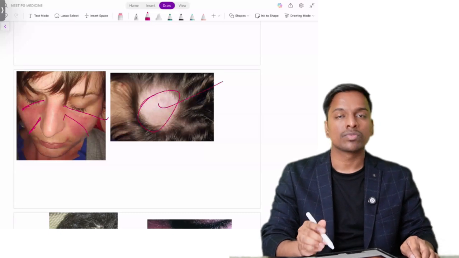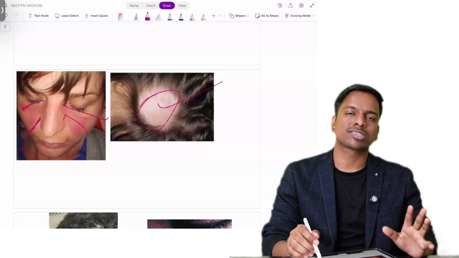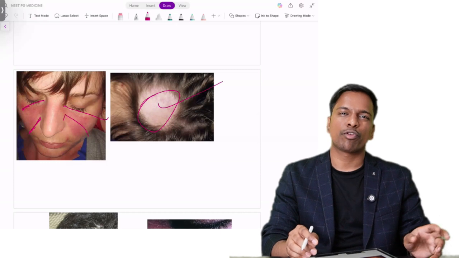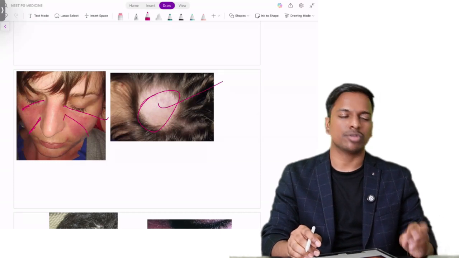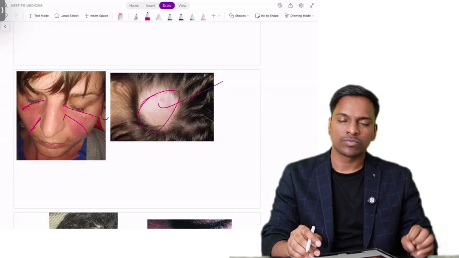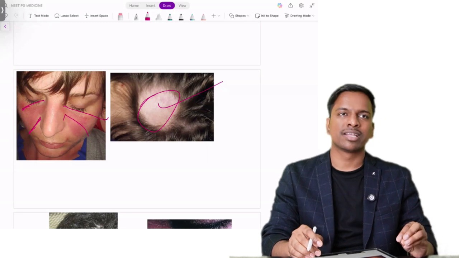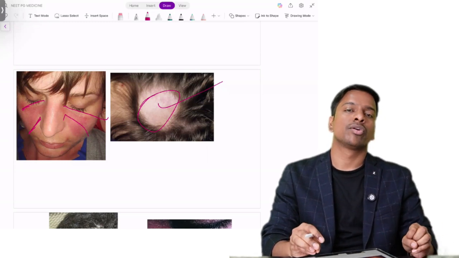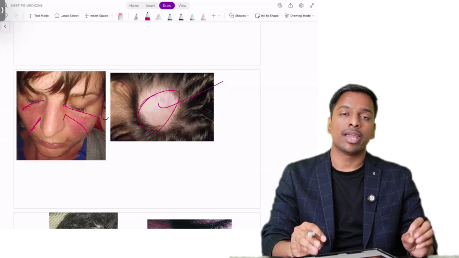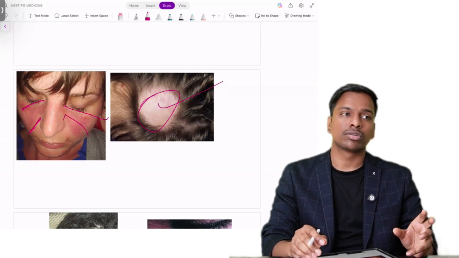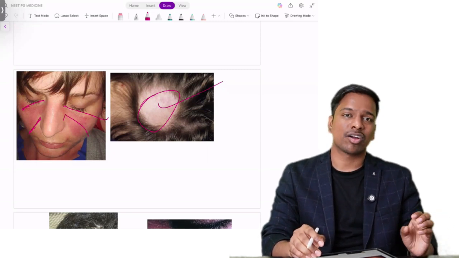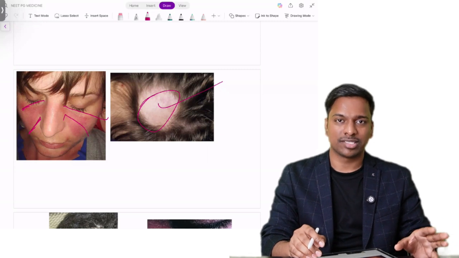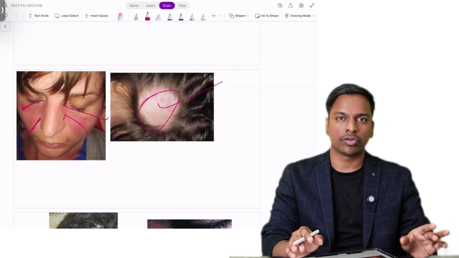Along with that, there is non-cicatrizing, that means non-scarring, alopecia. Apart from that, SLE can have n number of symptoms. Lupus nephritis can be separate. Then they can give you various blood investigations in SLE. In SLE, they can give you the speckled appearance on the immunofluorescence of anti-dsDNA. So all these are helpful for you.